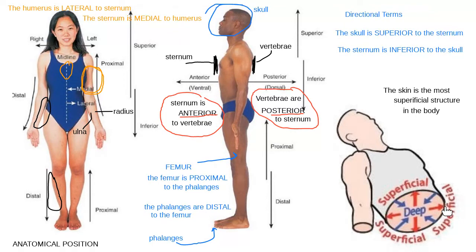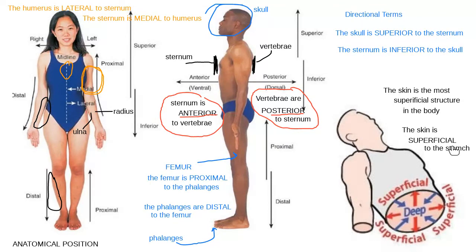If there are multiple directional terms to describe when I'm comparing a structure to each other, there's a pretty good chance that one thing wraps around another. So an example for us would be the skin is superficial to the stomach. Although, to be honest, any organ we could put there, even the stomach that I spelled wrong, right? The skin is superficial to the stomach. The skin is more on the outside.